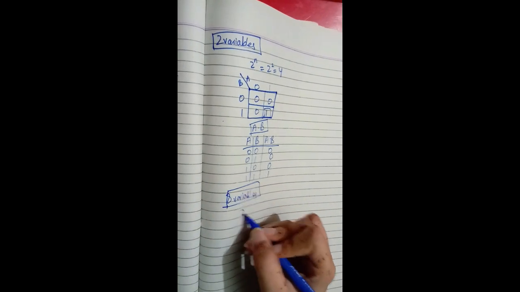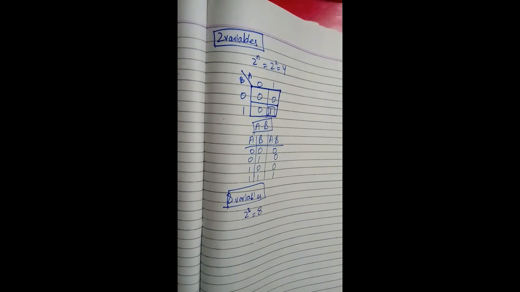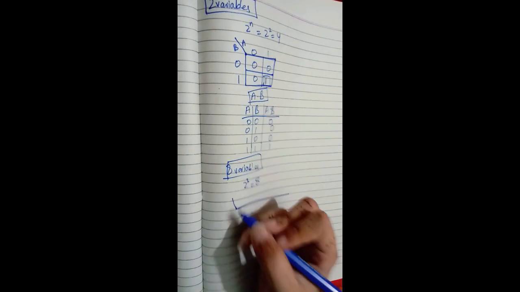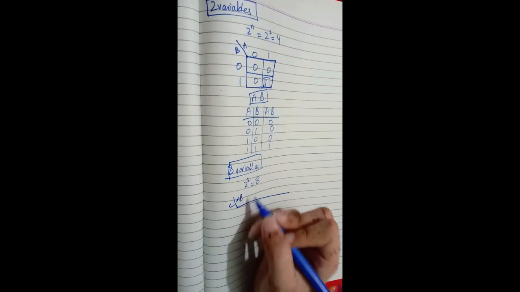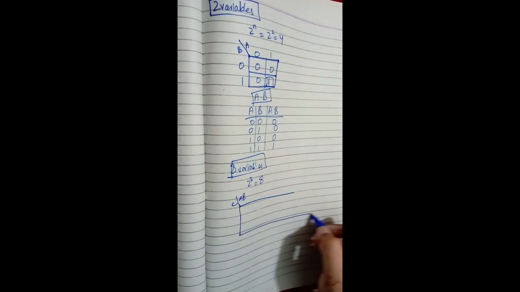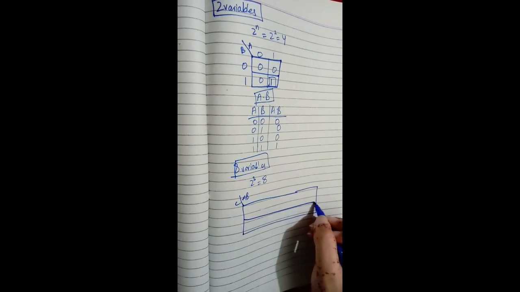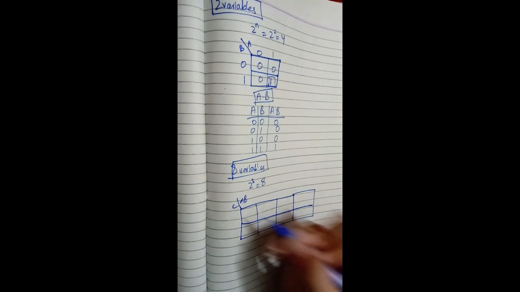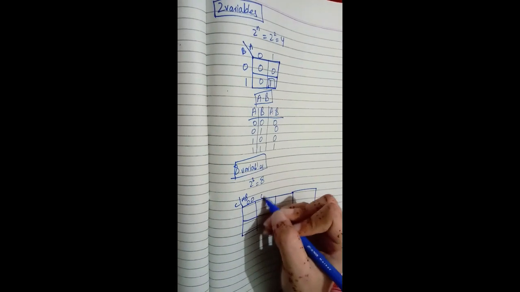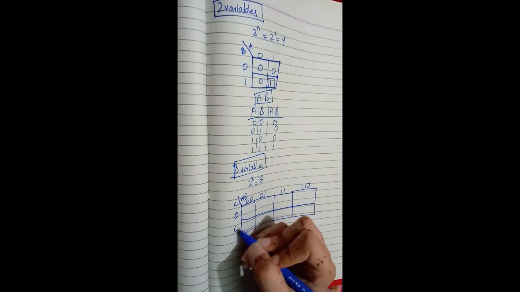The next we are doing is for 8 variables, which says that 2 raised to power 3 is equal to 8. In this we will have 8 boxes. We will draw it with our inputs A, B and C. 3 inputs we have. You can draw it like this. We will have the 8 boxes, 1, 2, 3, 4, 5, 6, 7, 8. This is 0 0, 0 1, 1 1 and 1 0. This is simply the way we write it.